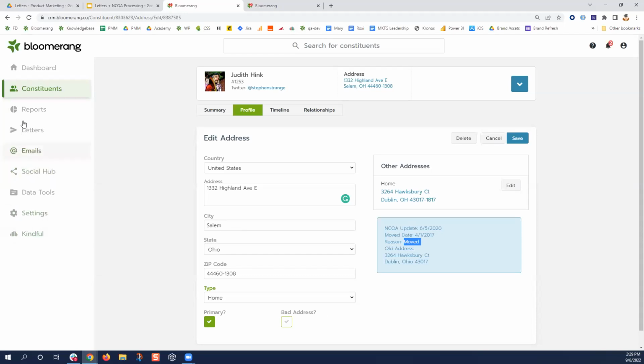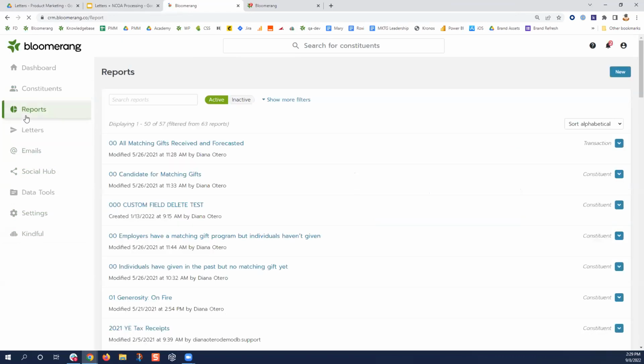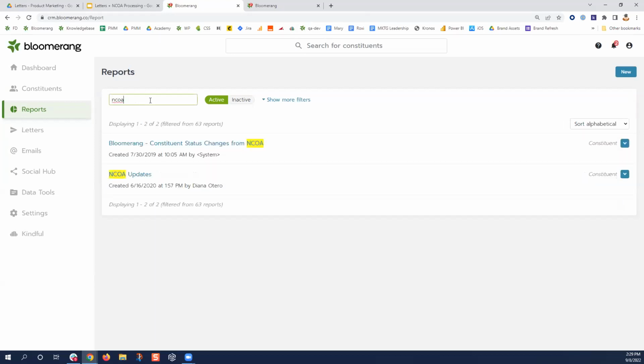So if you go into your database or into your reporting, first, whenever an update is made to your database, you're also going to receive a confirmation email that tells you how many records were updated in your database. But if you're like me and you still want to see those updates for yourself, you can.